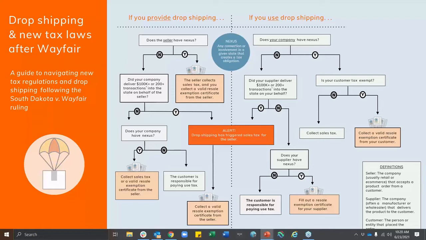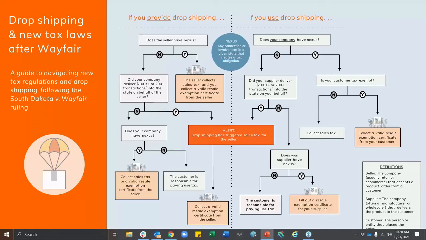It's really a sale for resale because I do have Nexus in that state, so I'm going to collect tax from that buyer, but unless they communicate with each other, right? The manufacturer, and here's another way to think about it. This is in its most simplistic form. Every sale of tangible personal property is subject to sales tax unless it's not, okay?